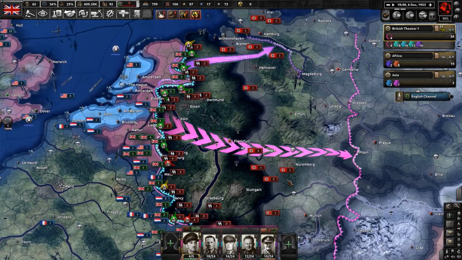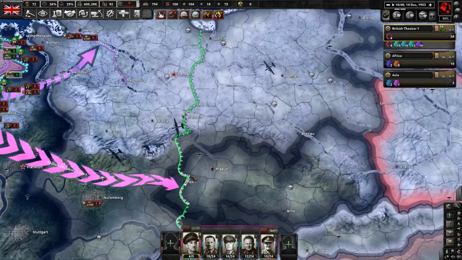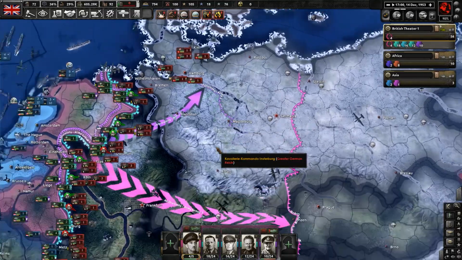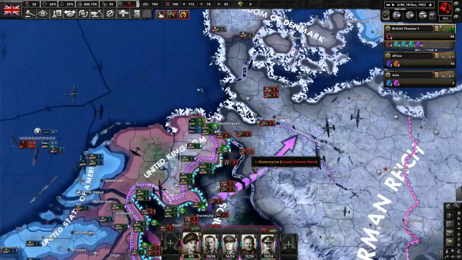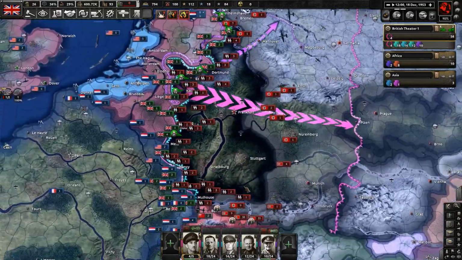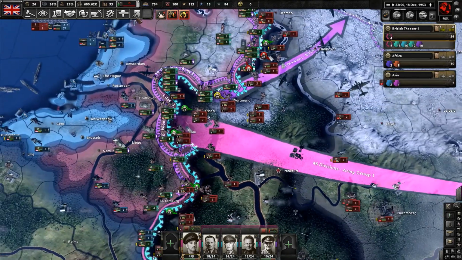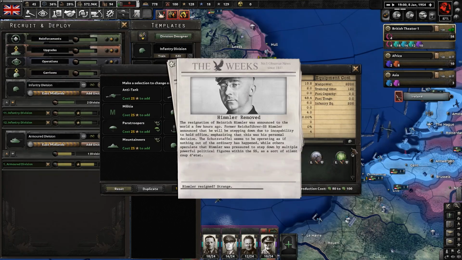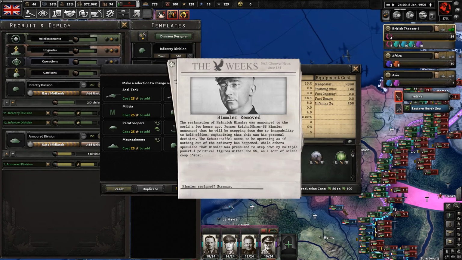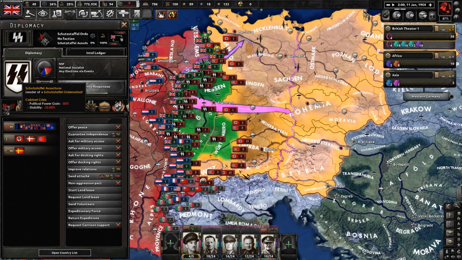Alright, I think it's time we launch a full-on offensive across the whole front line. I know we don't have any equipment, but hopefully we can just push the Germans back. Alright, fortunately, even though the Germans did develop a nuclear bomb, they haven't dropped it on us, which I'm quite thankful for. Alright, we are pushing deep into Germany. That's pretty good. I think we're actually going to stop the offensive at this point, because I don't want to stretch ourselves too thin, because we are lacking quite a bit of equipment. Oh, Himmler has been removed from the SS. That's kind of strange. A silent coup d'etat. Alright, no one is in charge of the SS.